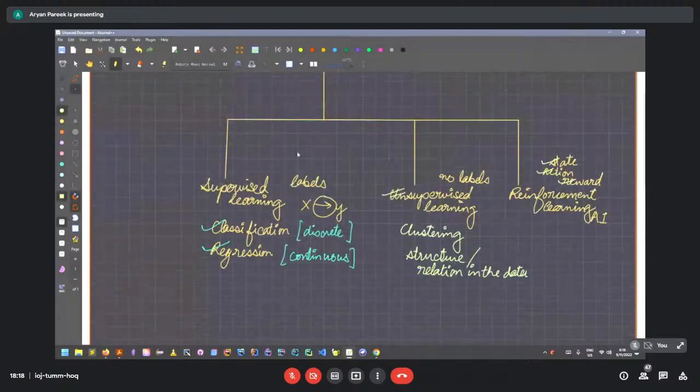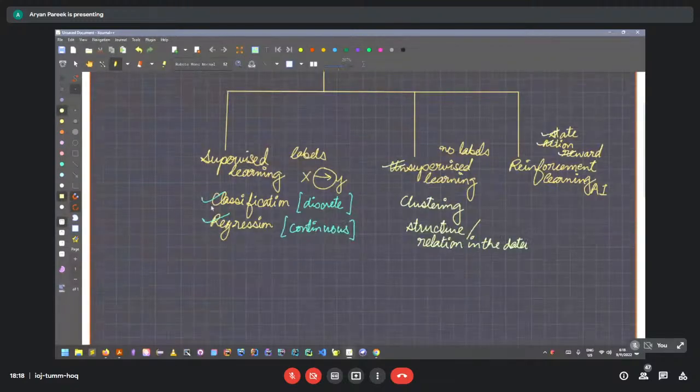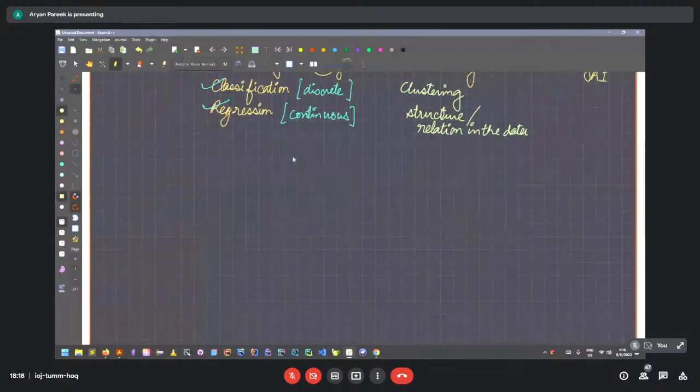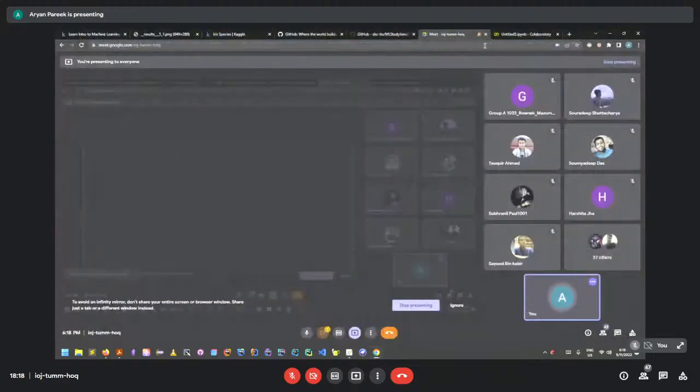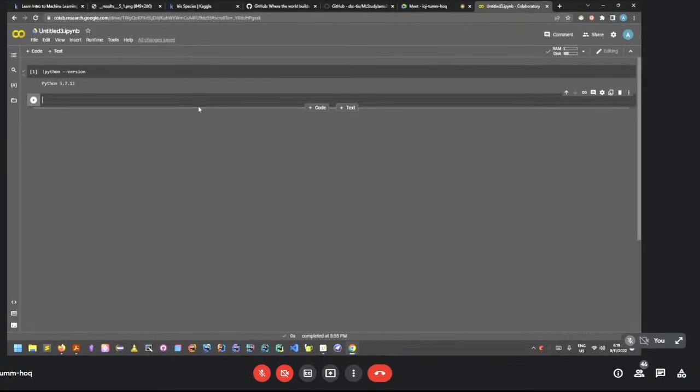So far we have covered classification and regression. So today, before we move on to clustering, I wanted to show you some ways in which you can actually implement the very basic classification technique in an algorithm. You can deploy it in Python. So we'll do that. Before that, maybe we'll move to the screen itself. So if you are on your laptop, then please open Colab. The link is just Google Colab, and then you can click on the first link and you'll be on this page where you can click a new notebook and you'll be set.